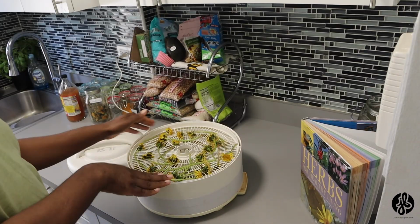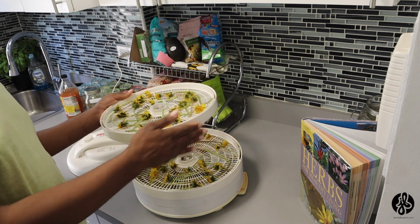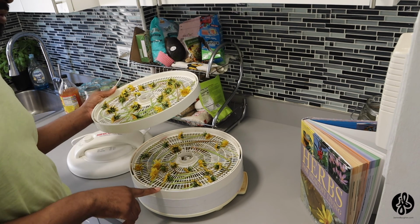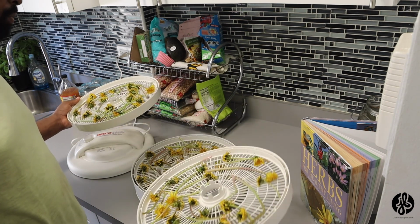So as you can see, I have my dandelions out on the dehydrator. I have 4 layers. I actually got 8 of these trays, but I'm going to use 4 today because that's all I need. You can see that I spread them out.